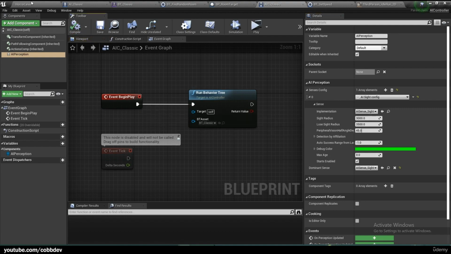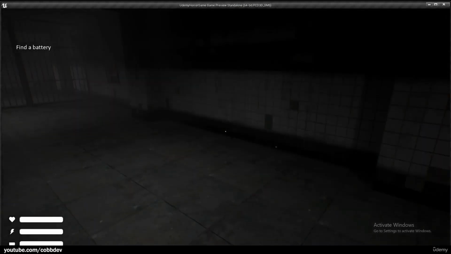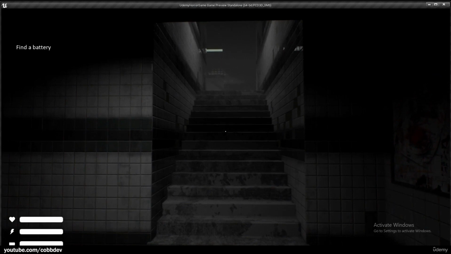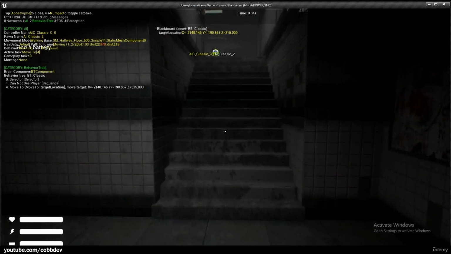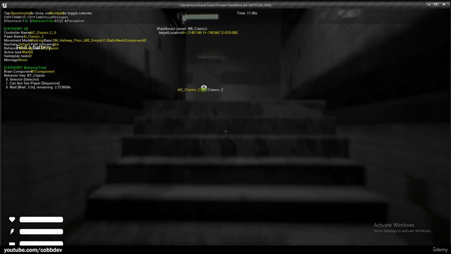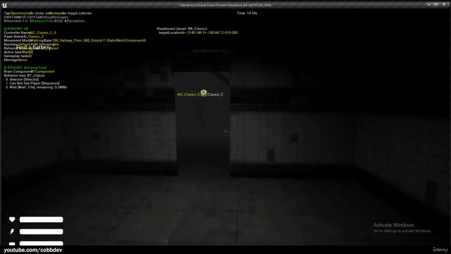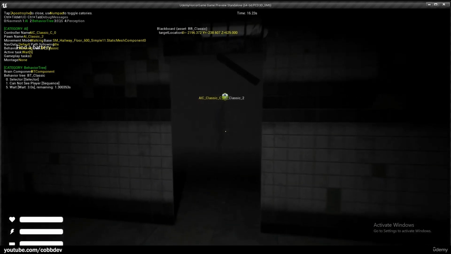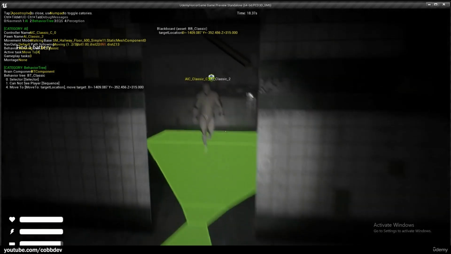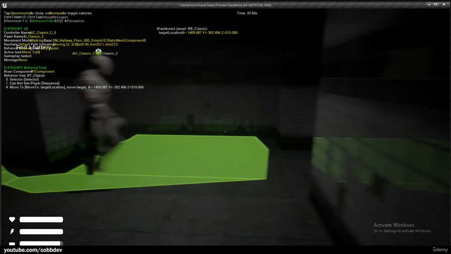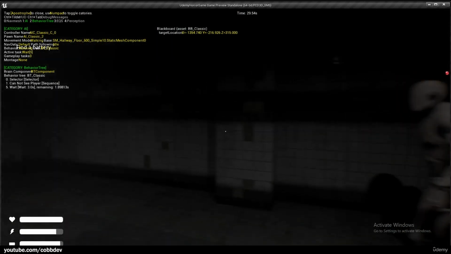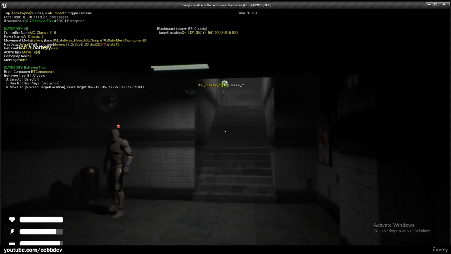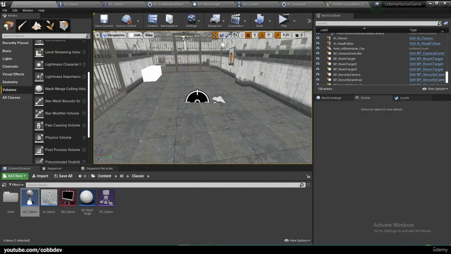If we compile and save and hit play, and then hit the apostrophe button on our keyboard and hit the 4 button, we can now see the cone of vision that comes from our AI character. He's facing away from us now, but here we go. It's kind of hard to see the range of his vision because it goes out so far.